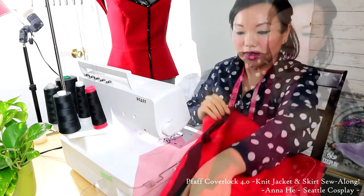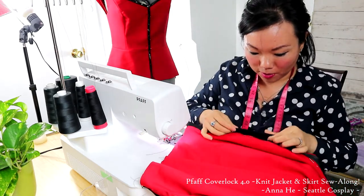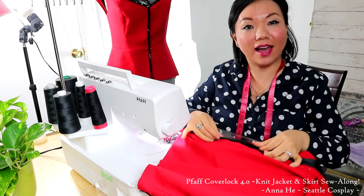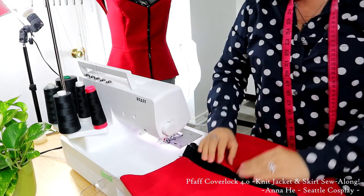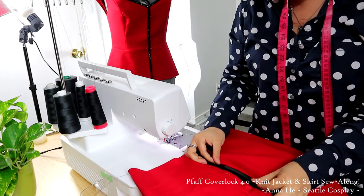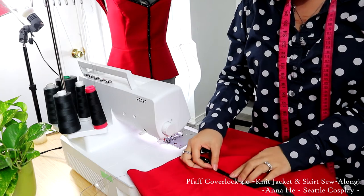Here we go. Then what I'm going to do is I'm just gonna fold to the middle of the seam, fold this in half, fold the binding. Oh, let me get closer. What I'm gonna do is I'm just gonna fold this binding in half and then flip over and then sew it again.